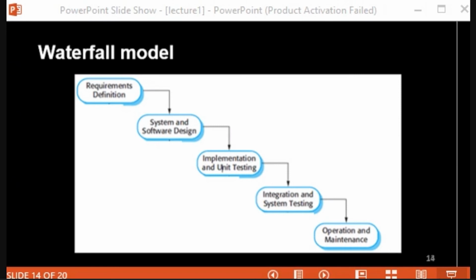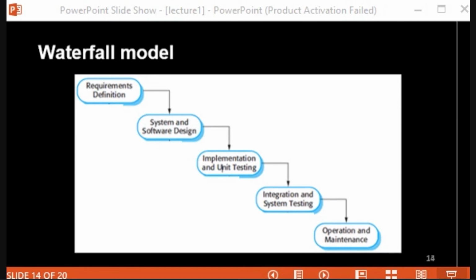So after that, whatever the bugs are there, you need to maintain them. After all this, you can say that this whole waterfall model works on the basis of the software development life cycle. But the main thing here is that before starting these phases, you need to have all the requirements in one go. You need to have all the requirements, all the specifications. After that, you have to start your development.